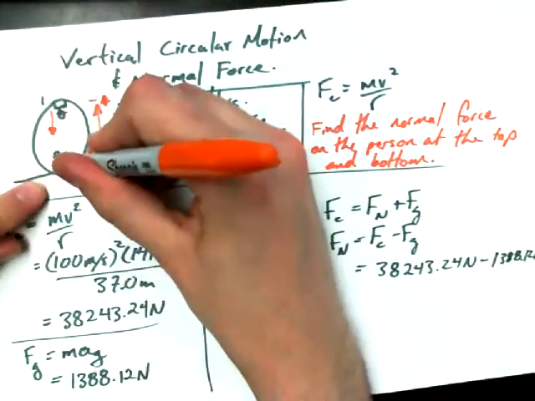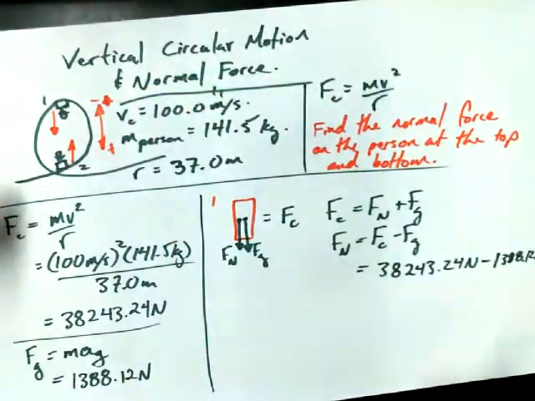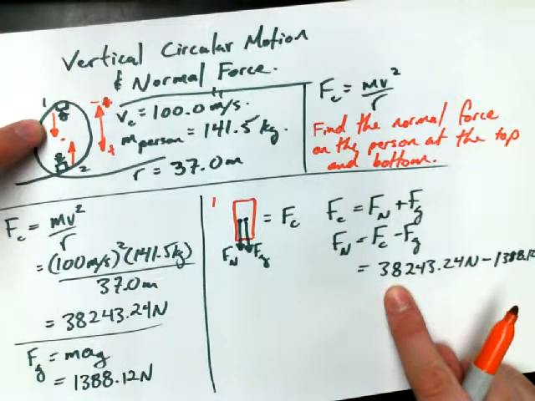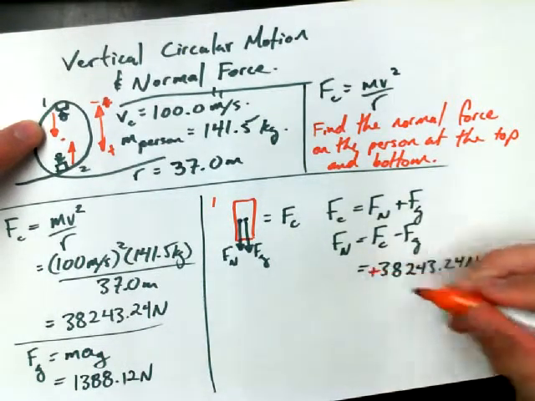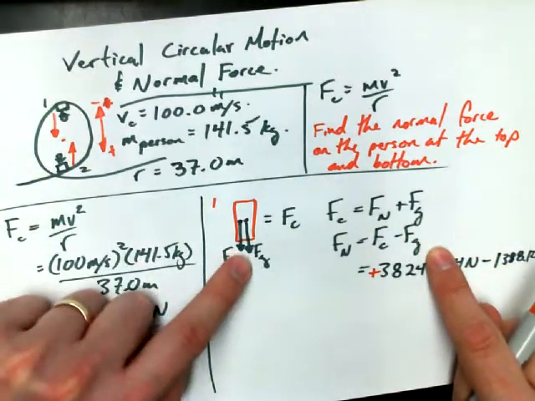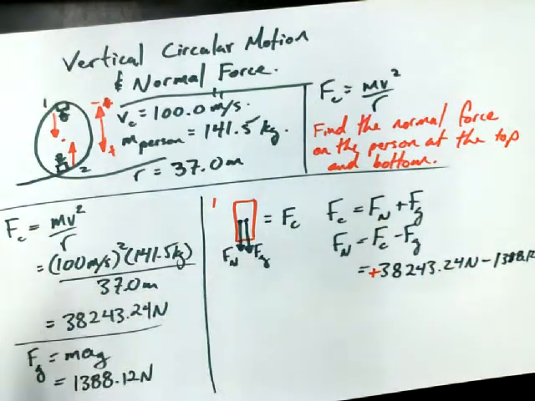And when you're at the bottom, Fc is up, because the center is above you. So, I put Fc as a positive. And at the top, it is a positive. So, I don't feel too bad about that. Minus Fg. And Fg is down. So, Fg would be positive. So, minus a positive. So, this time it works out. So, that's not a big deal. I'll pretend that I'm surprised.